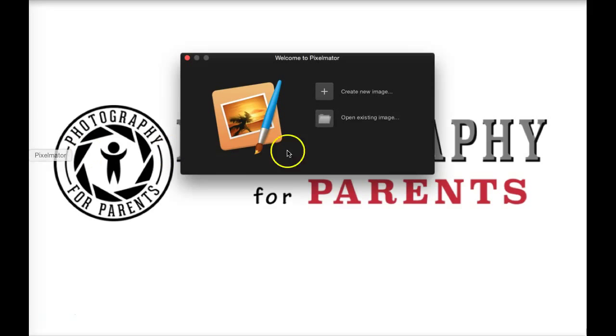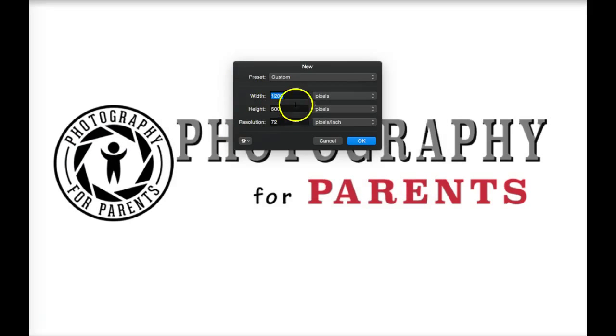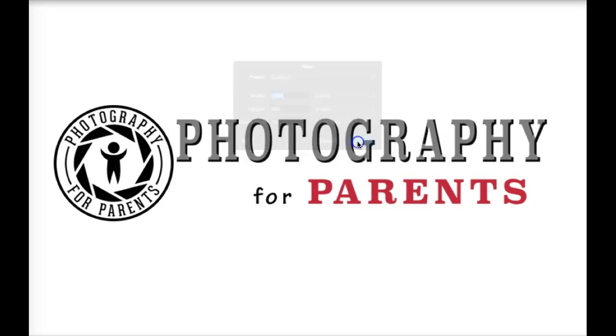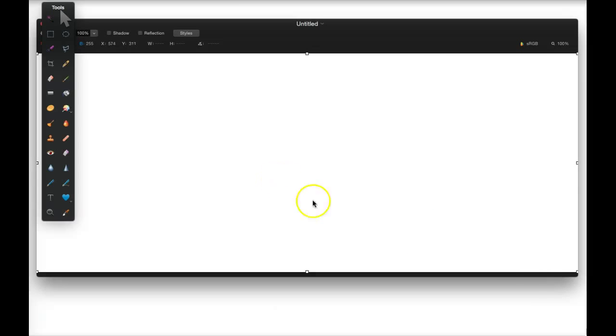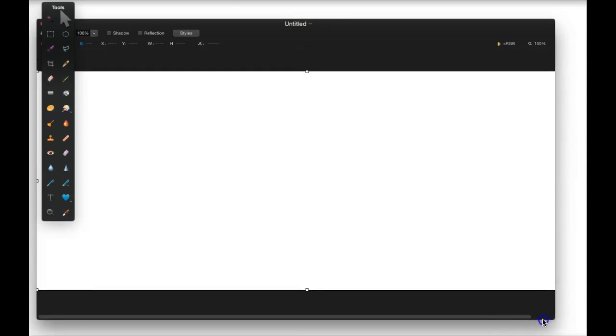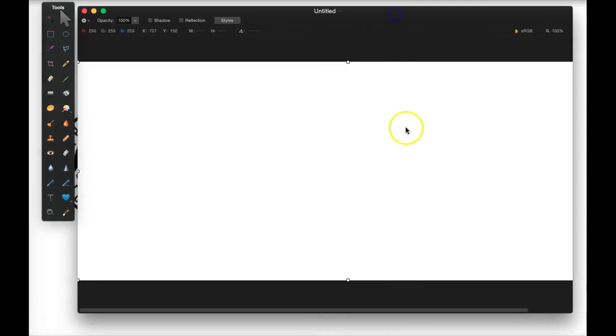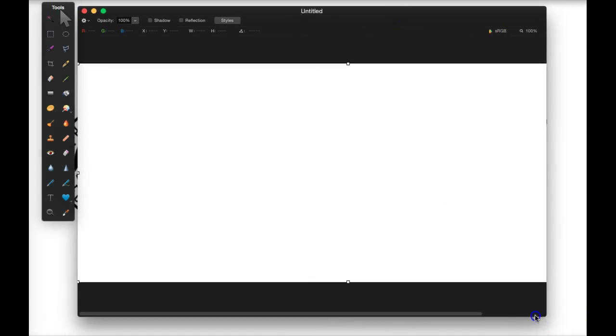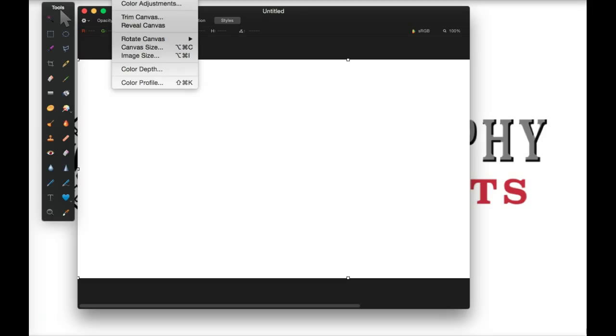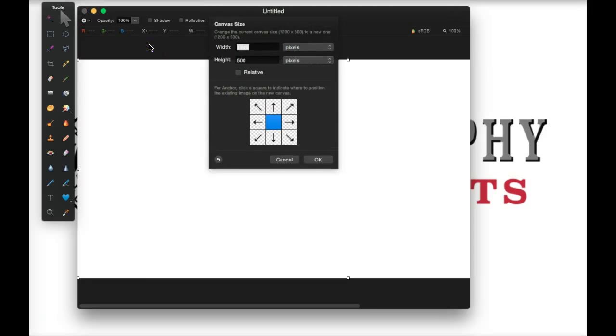So when you open Pixelmator, it's going to give you this menu screen here. You can just drag a file over to your little app on the sidebar, and it'll open the picture for you in the current size, or you can just create something new, and you can plug your own size and dimensions in. Then it's going to open this screen. And this right here, this base here, this is your canvas. So this is the area you're working with. You can adjust your canvas size if you want to. Pick whatever you want.